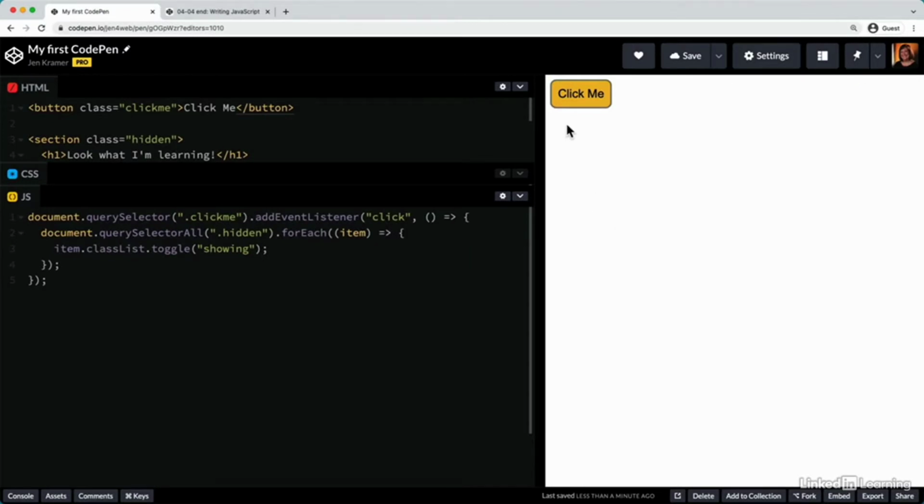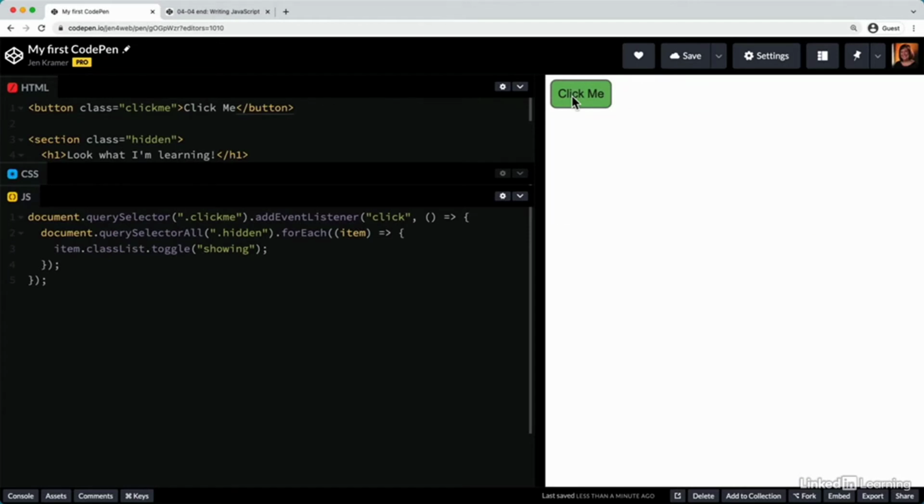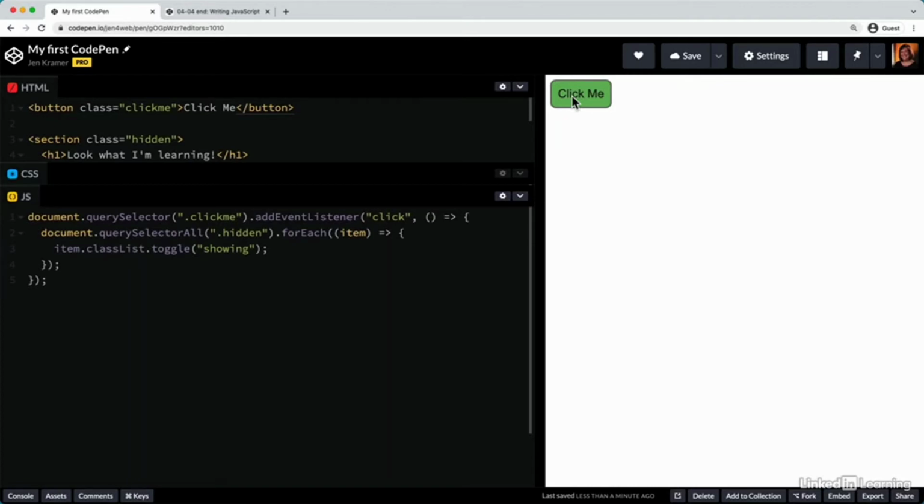So now is the moment of truth. Let's see what happens when we click our button. Sure enough, it should in fact appear here on the page. And when you click again, it goes away. Because this is a toggle, JavaScript knows that if the button is clicked again, it should do the opposite thing. In this case, swapping the class from showing to hidden, which will hide the box away, thanks to our CSS styling.